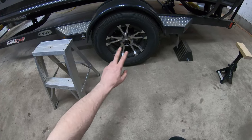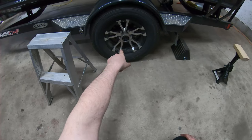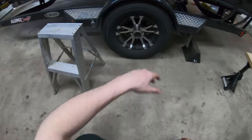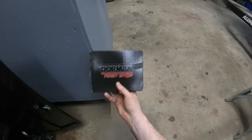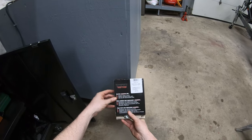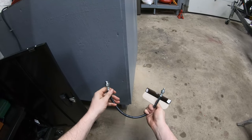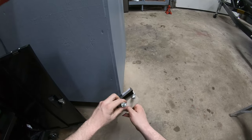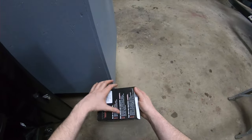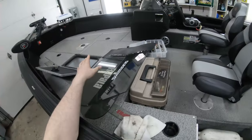That was ridiculous. The other thing I had to change is when your tire blows out, the brake lines for your surge brakes, the rubber snapped one of them. So they're pretty easy to find. You grab these off of Amazon. For my particular trailer, it's just a standard brake hose, screws back on, it's the exact same length, and everything's good as new. And of course you gotta get a buddy to come help you. Thank you, Sean, by the way. You gotta get a buddy to come help you reprime the brake system. Other than that, everything in here is in pretty good shape this year.